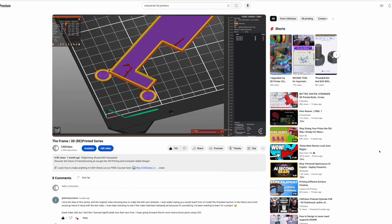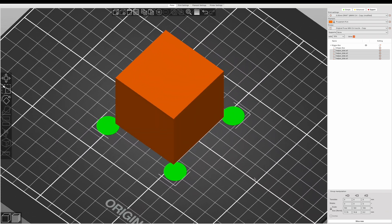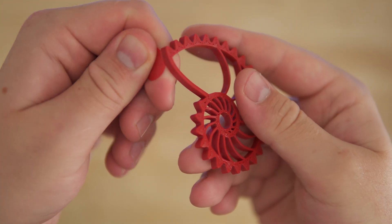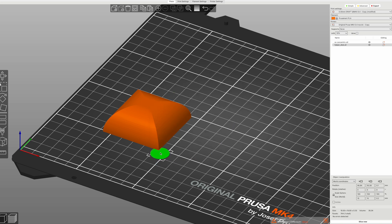Once you have your model looking the way you want it, the next place to fix this problem is in your slicer. The first trick — covered in a previous video — is to add sacrificial localized brims to the sharp corners of your model to hold down just the corners. Once the print is done, you can peel them off, clean it up with a blade, and there you go — no warping. In the 3D printing community they're often called mouse ears, but in Prusa Slicer they're known as helper disks. To get to them, simply right-click the workspace, add part, gallery, click on helper disks, and place them in your workspace. Copy and paste as many as you need. These work really well and have almost no post-processing time — highly recommended.